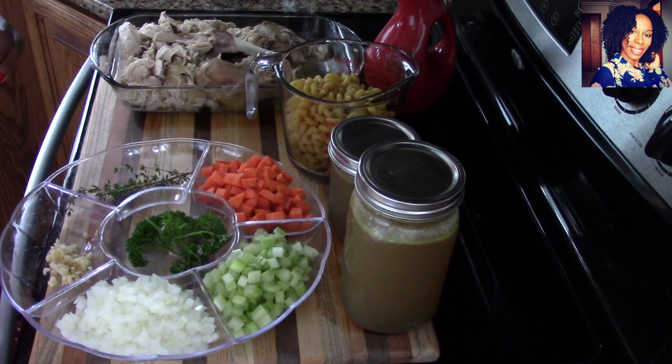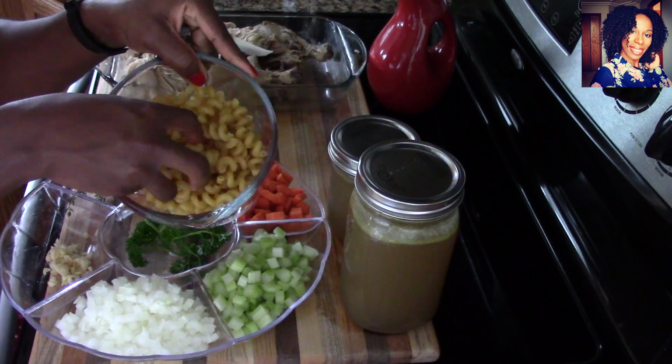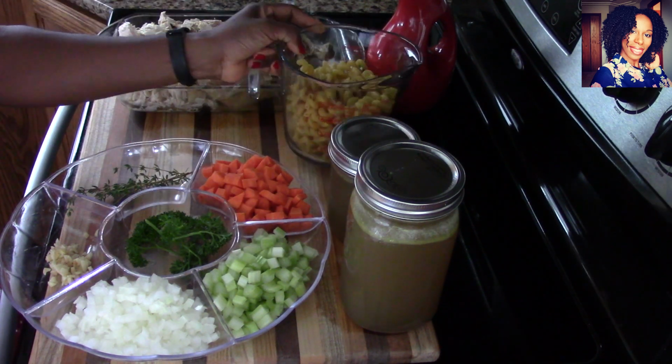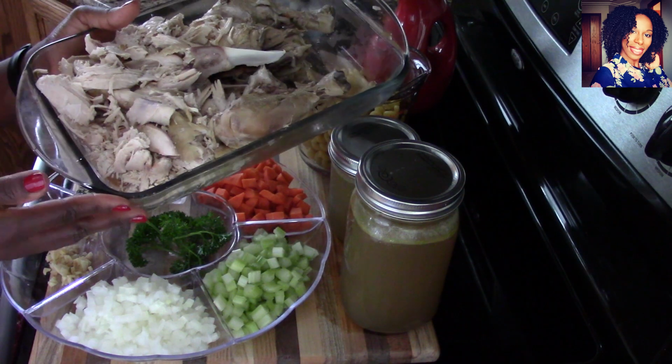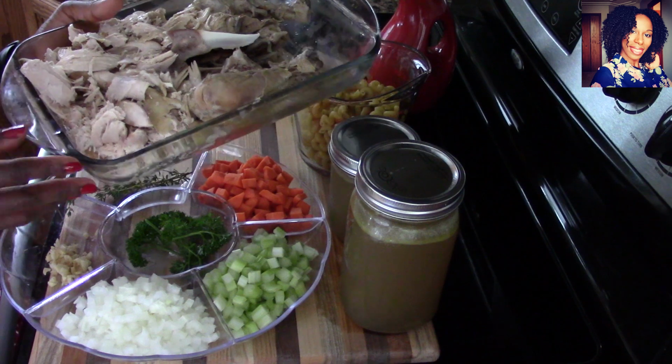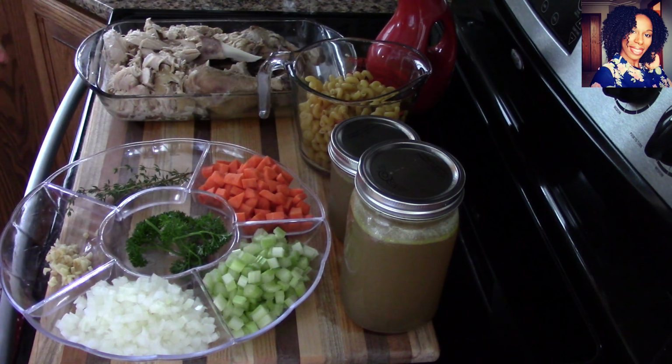Again, that card that just popped up will take you to that video of the stock. You are going to be needing some pasta. This is the type I'm using. Okay, about 2 to 3 cups of pasta. This is the chicken that I use to make my stock. I went ahead and shredded up, so I'm going to be using a good amount of that. And you are going to be needing a little bit of olive oil and of course some salt and pepper to taste.